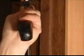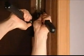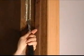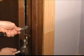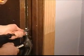And basically they just take a good tap here and there. Sometimes you've got to get at it from underneath and tap it up this way. And once it starts to get up, that's when you can get underneath and bring it up. Now, I started with the top, and that's actually not the way to do it. If you start with the top, you can get the door to fall down fast, and when you're working by yourself, it doesn't work that well. So we're going to start with the bottom here, get it up. Then when it pops out, it won't do any damage to you or the door.